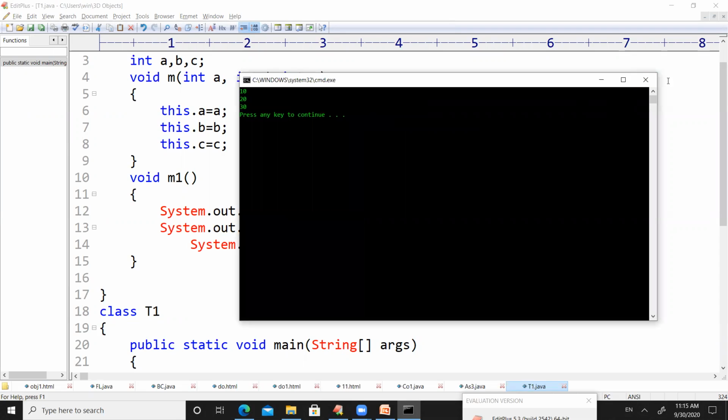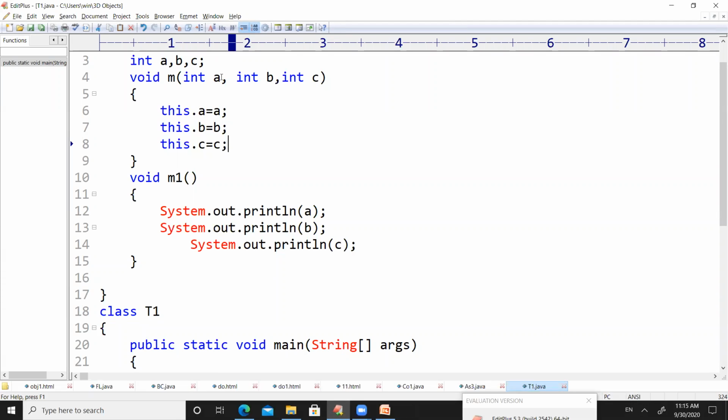Now, when the variables are different, if it is x, y, and z, there is no need to maintain this keyword. We can delete this keyword, right? We can simply write a equal to x, b equal to y, and c equal to z.